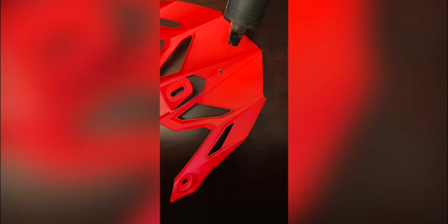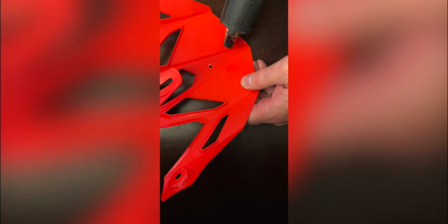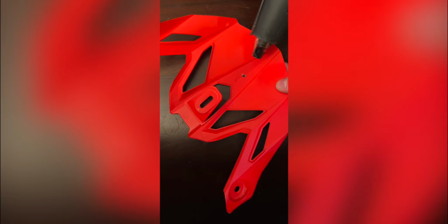mark up your hole. After you've drilled your hole, you can either use your wife's hair dryer or I got this little heat gun. You want to heat up that visor to make it more pliable.